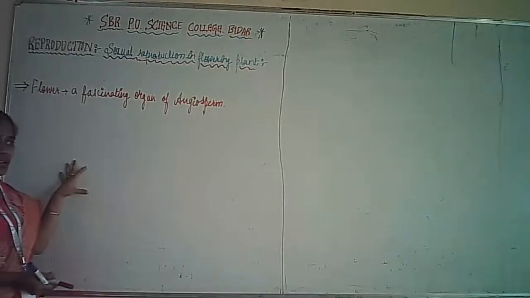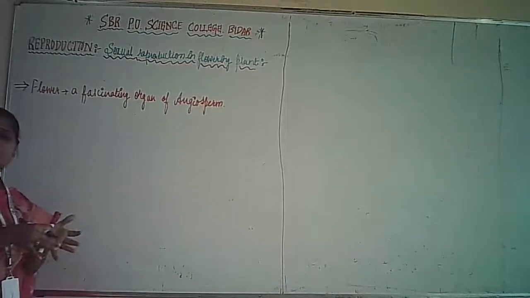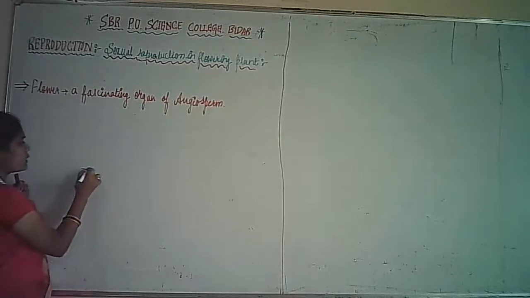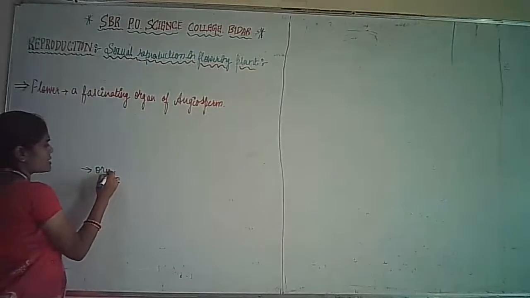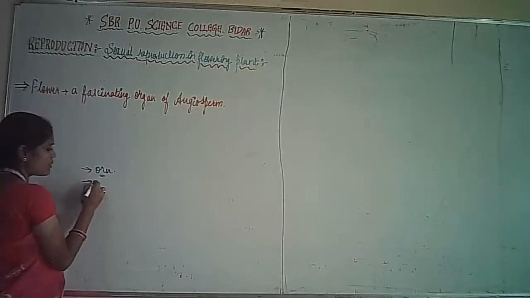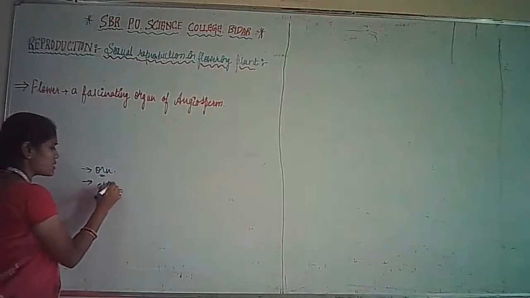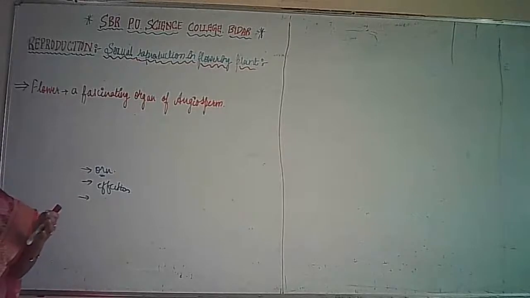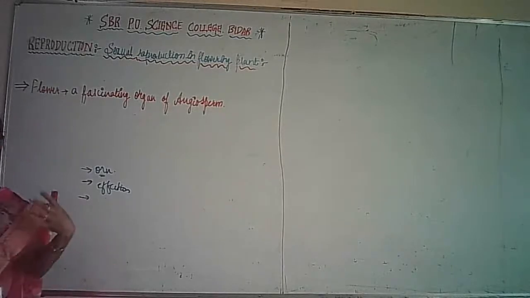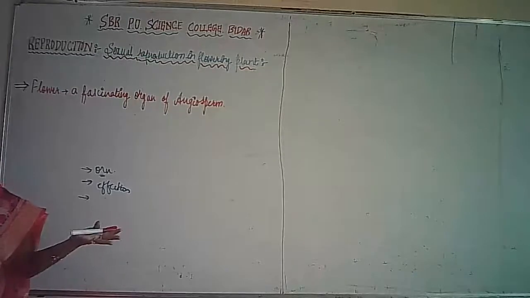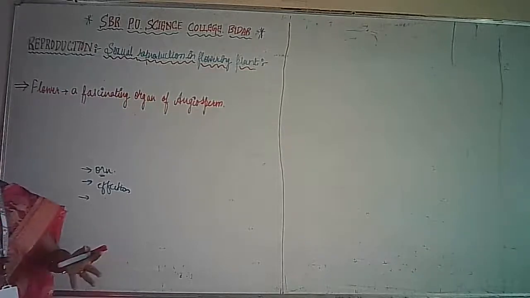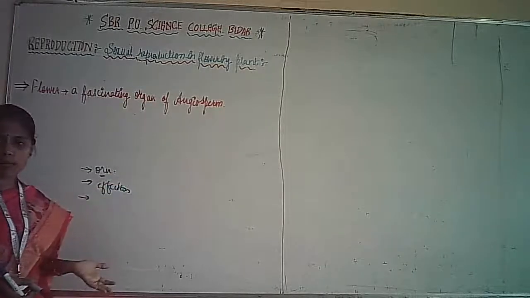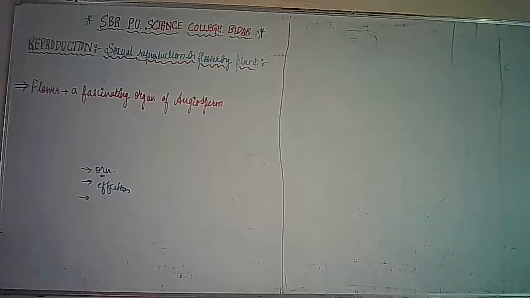Isn't it? Apart from that, it is also used in other parts of our life. As an ornament we are using. Then we are using it for showing our affections. And also at the time of birth we are welcoming the young one with the flower. At the time of the phenomenon also we are using. It is a fascinating organ. We are using the flowers to show our emotions, feelings, isn't it?